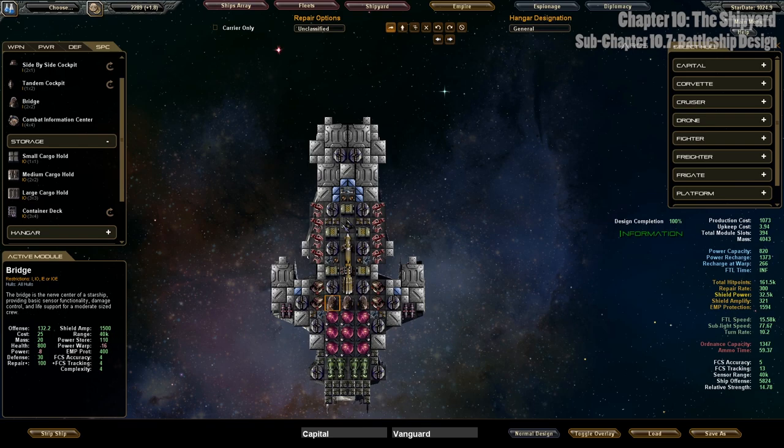Repair of 100, and we got three of them. It is accumulative, so that means modules will repair, if I can show that off again, at 100 HP per second when out of combat. So we have three bridges, so that's 300 total repair rate. That's pretty fast when out of combat.